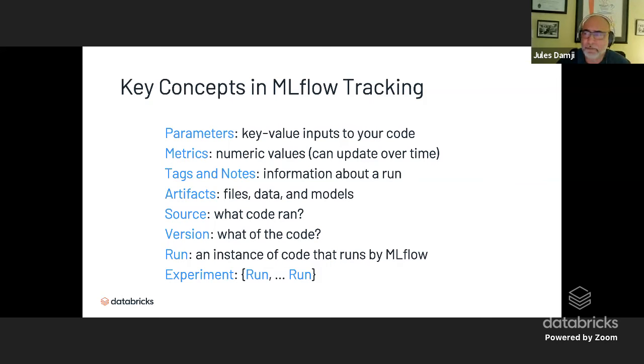Was it a shell script? Was it Java code? Was it the Python code you ran? And the GitHub version of that. And the important part is the run. And the run within the context of MLflow is an instance whereby you're going to create a particular run. That run is going to take your parameters, the metrics, create a particular model, do the prediction, and then give you the output. And an experiment is a collection or a set of different runs. You can actually create an experiment and have several runs. So that's the gist behind the concepts in MLflow tracking.